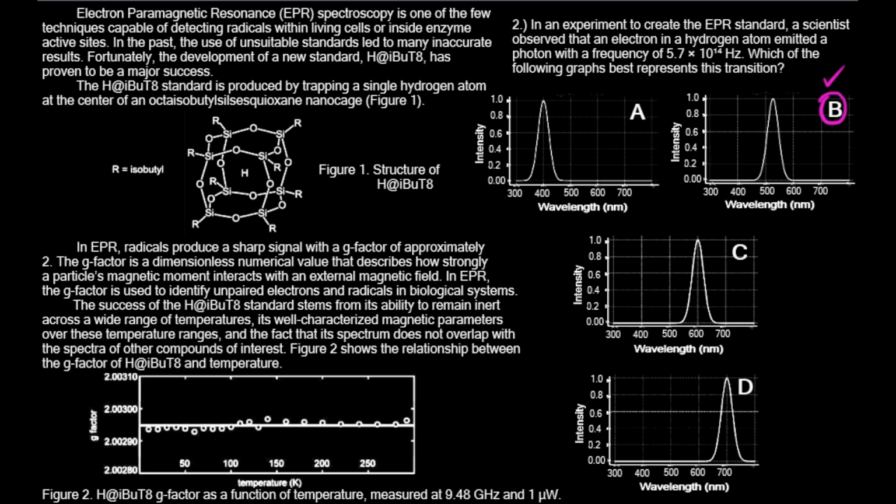Answer choice B shows a graph that peaks a little over 500 nanometers, which is completely fine because we rounded our value and we should expect to get an answer that is a little different from our calculations. So this is completely normal for the MCAT. That means the correct answer is option B. Remember, on the MCAT, it's completely okay to round your values to the nearest whole number. You're not expected to get perfect exact numbers, and that's completely fine. Approximate values are usually all you need.